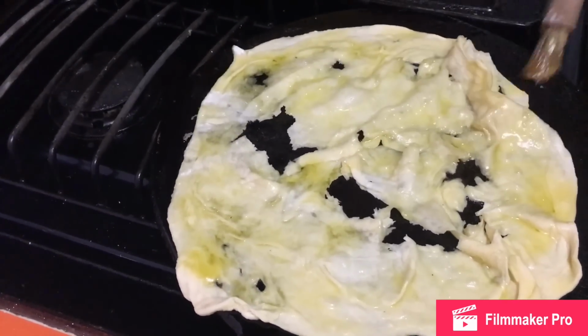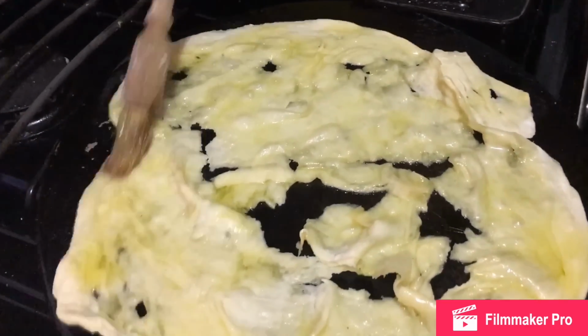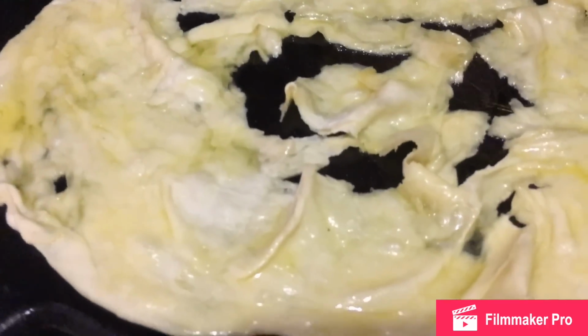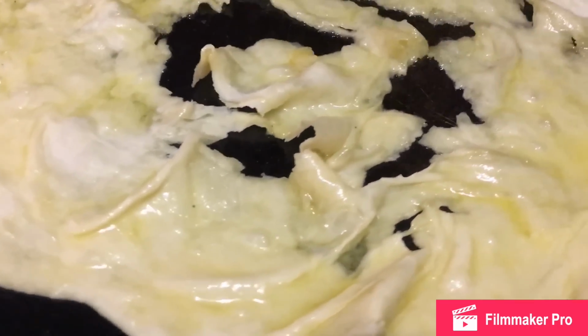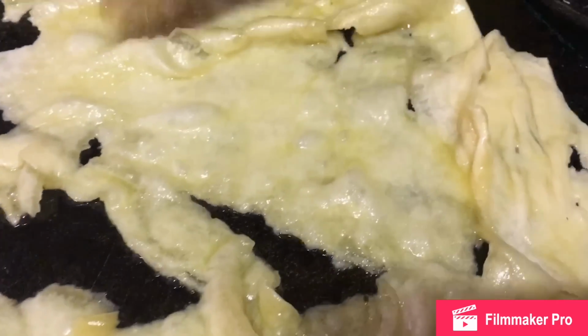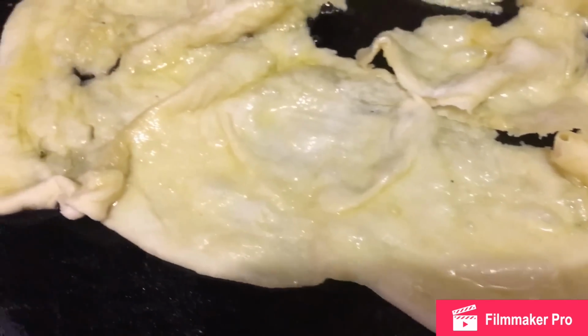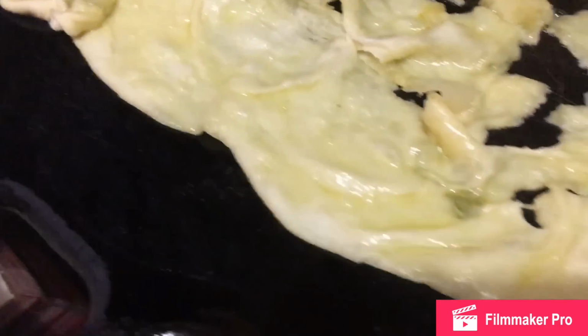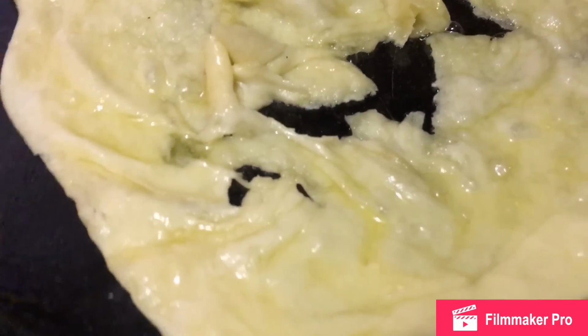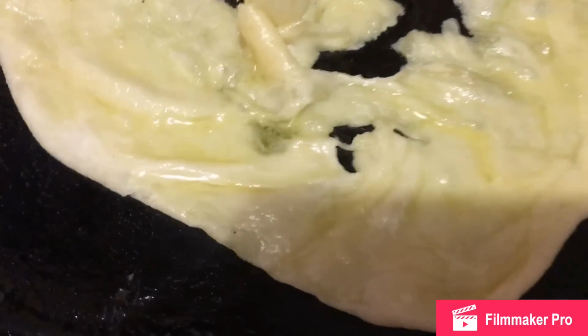You see the nice bubbles we have? We're going to zoom in for you all to see what I have, right? Make sure you put enough on it. Bus up shot is oil. Roti is oil. You can't be health conscious and want to take part in roti. And when you start making it for yourself, you're going to eat less of it if you happen to love it. So I'm just going to flip it to show you guys.